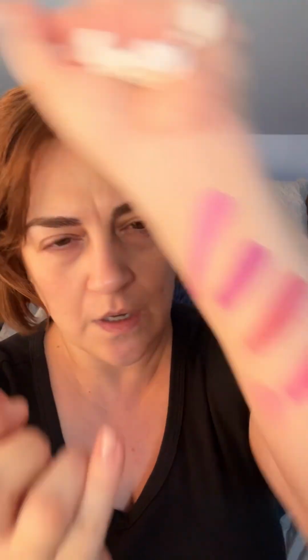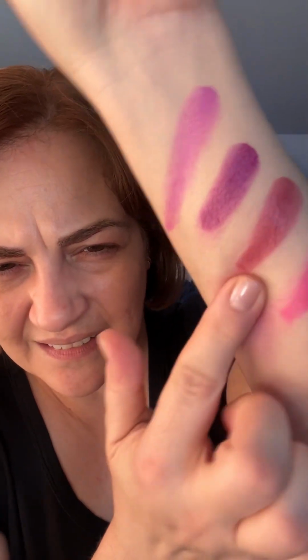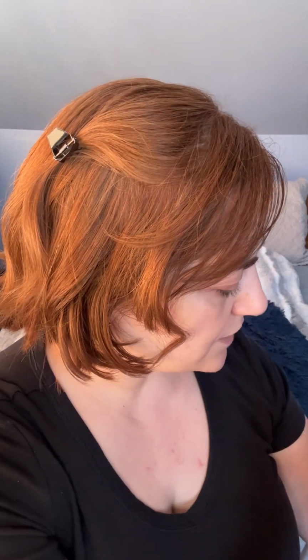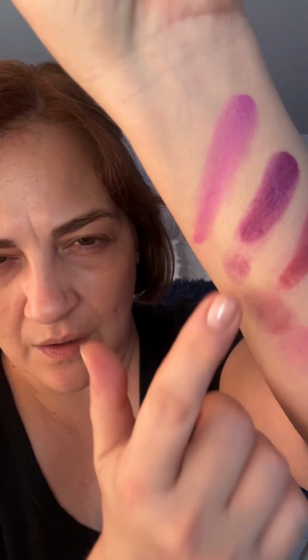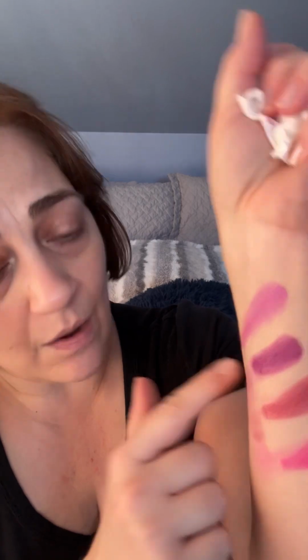Huckleberry. Let's see, let me do it with this. I'm going to make a big old mess doing these. Here's Huckleberry. So if I wanted to blot it, beautiful, beautiful. And then the next one is Purple Rain, which seems cray-cray. Okay, I think I might have gotten a little bit too much, but let's check it out. Okay. So when you blend it out, it's still purple.